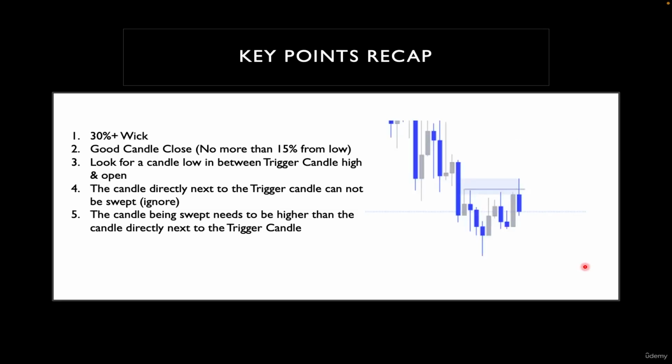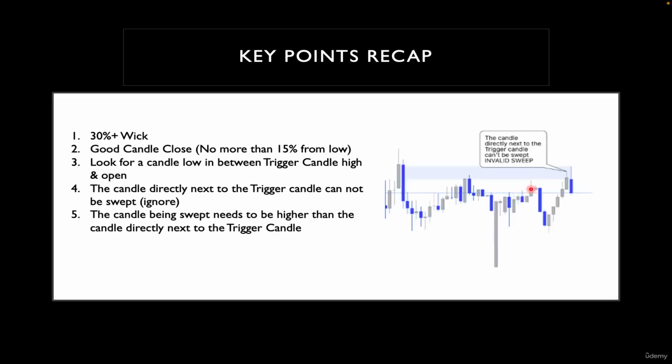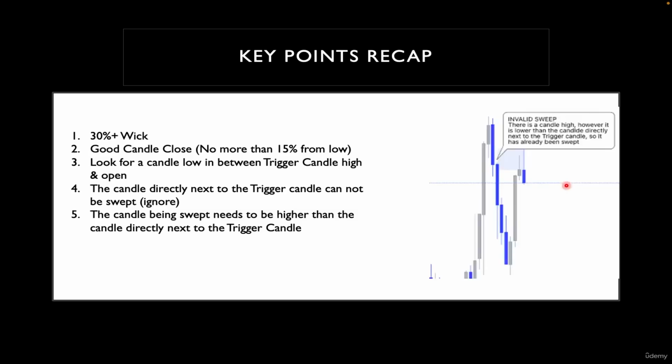And it looks like this. Draw a box from right to left up until the point price passes through, and then we identify our sweep with a line through the trigger candle. And there's 2 scenarios that are not valid sweeps. One is when the highest candle is a candle directly next to the trigger candle, and the second is when we have found a high, but the candle directly next to the trigger candle is higher, which means the liquidity has already been taken and used.